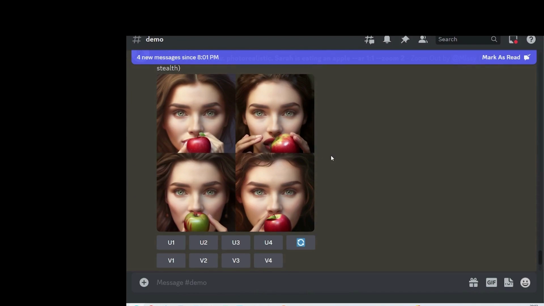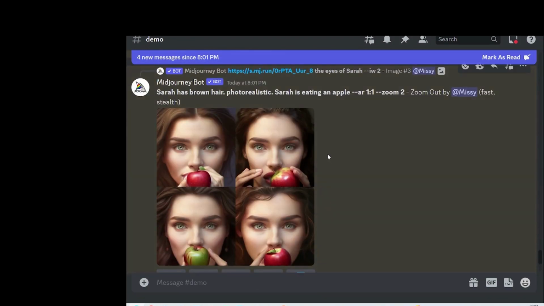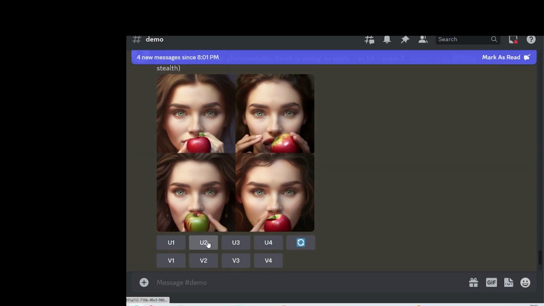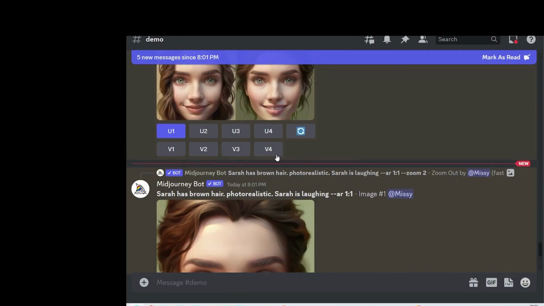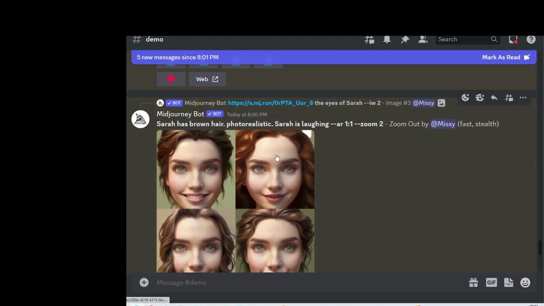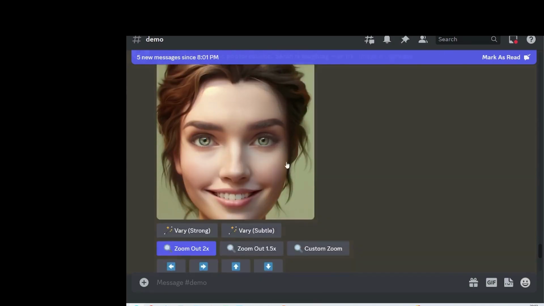Yeah, apple has been hard for it. Let's take this one, but basically you get the concept. This one is probably closer with the hair. As you can see, the features are all very similar because it's keeping the main facial features and then just adding onto it.